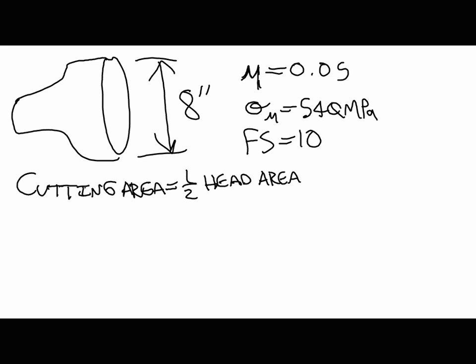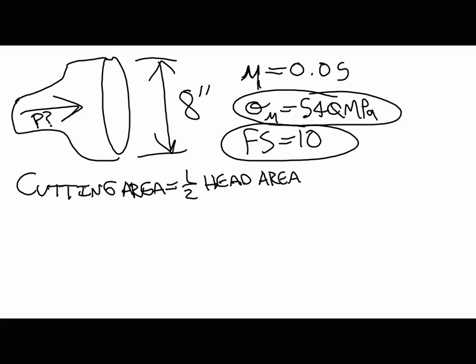Okay, and I ask what is the force used, what would be the maximum force to advance the bit, right? So that'd be like a force pushing this way. To advance the bit through the rock, that's what we're trying to find. So let's start from the beginning. If we're looking for the maximum, we're designing to whatever the ultimate stress is, taking into account the factor of safety. So the stress that I'm designing to is not 540 megapascals, but actually what?